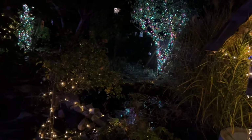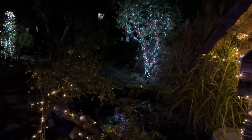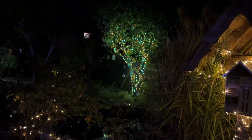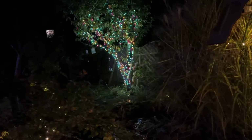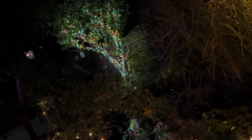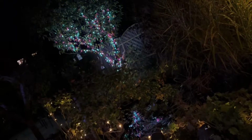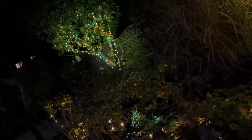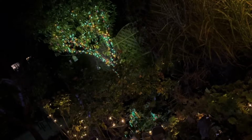Wow, 328 feet long. These are 100 meters. That's a long range. And in this range of 328 feet, there are 1,000, this is a 1 with 3 zeros, LEDs. Light emitting diodes. Wow.